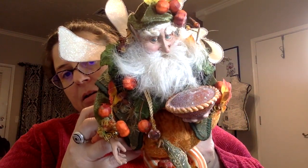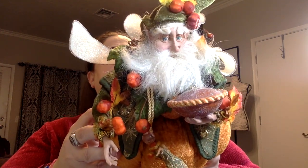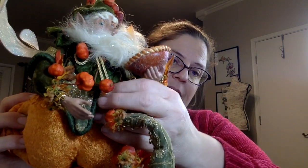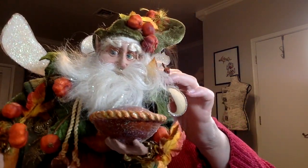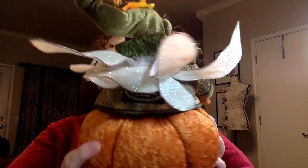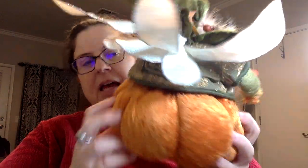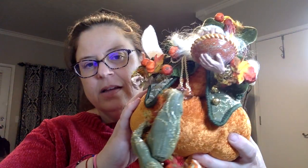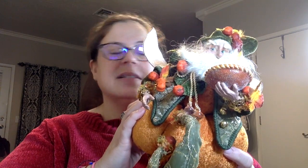Look at him — a little elf gnome. Let's just take notice. Look at his little sparkly beard. The detail on this is amazing, and it is a Mark Roberts collection. I felt like, here's the tag, doesn't this look like something you would buy at Kirkland's? And I was like, well, I can't just get that one and then this one. So this guy she only charged me $5.99 for — and I'm going to show you right now.